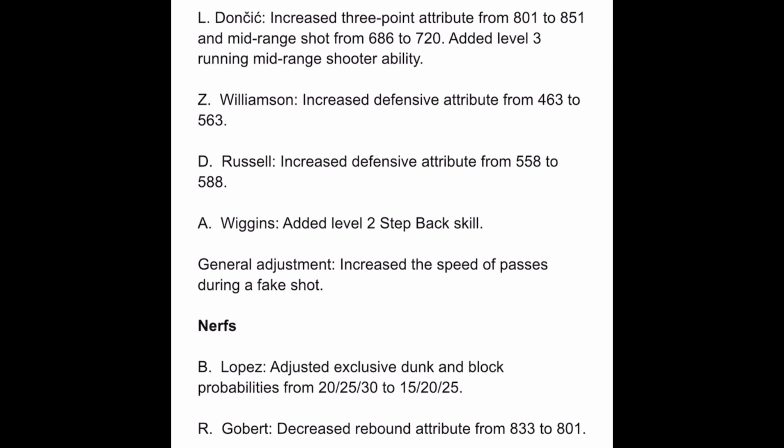And then Andrew Wiggins gets the level 2 step back skill, which is fine. Andrew Wiggins is very underrated, by the way. Don't sleep on that guy's kit at all. Please check his kit. And then we get an adjustment, increased speed of the passes during a fake shot. So I think this means pump faking passes and maybe layup faking passes, or maybe just pump faking pass, which is good. It helps you with those people that overcommit. You can pass out of a shot easier, right?